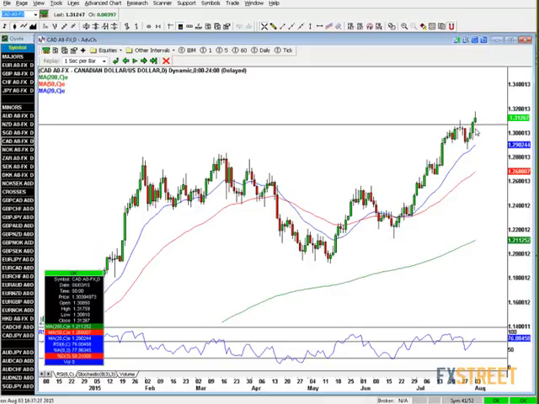Of course, you need to look at the context, which is slightly different, and that's something we'll talk about another time, like the interest rate differentials between the countries, and how that can perpetuate an uptrend or a downtrend. Typically, countries with a higher interest rate, certainly in the Western world, will attract higher levels of investment.